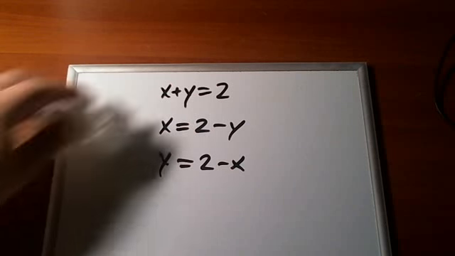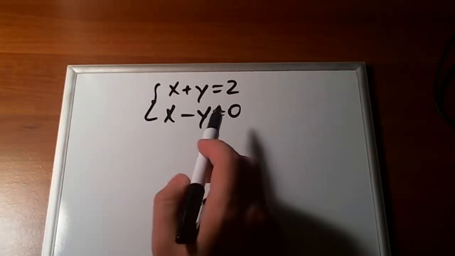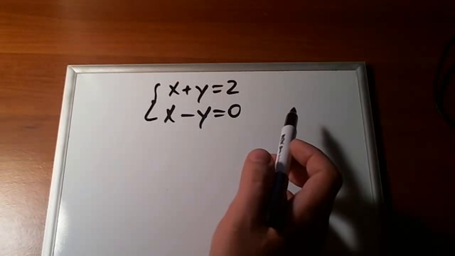Now, oftentimes, linear equations with multiple unknowns, in our case with two unknowns, will be in a system of linear equations. A system of linear equations is simply a set of linear equations. So again, x plus y is equal to 2, the same linear equation we had before, but then we'll just put another one. For instance, x minus y is equal to 0. Well, this would be our system of two linear equations, and now we can solve it, and I'll show you how.